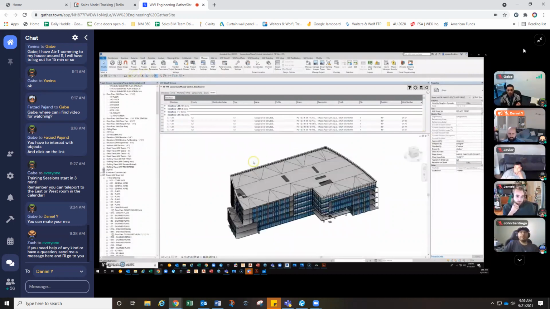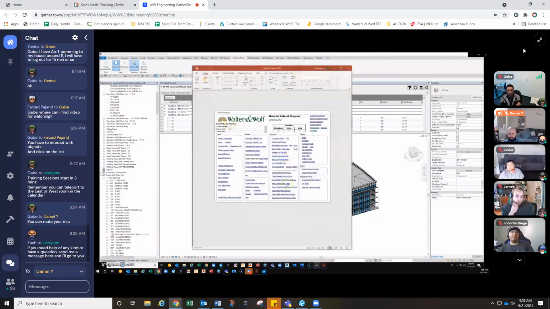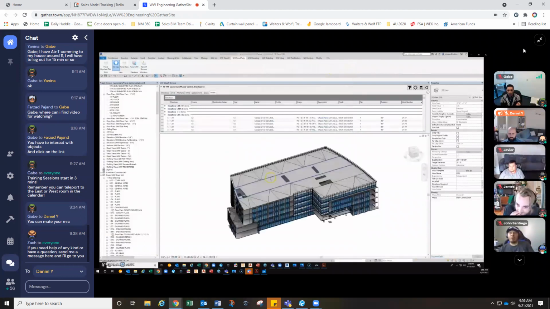And then when we UPD all the panels, these will send all the mark numbers to our database that we have open right here. But you need to make sure that your database is open, otherwise it's not going to work. So this will send all the mark numbers to our database, and then from there, you can now refresh the table browser. So in case you did any changes to a panel, you have all the mark numbers in here, the latest and greatest. And then you can just scroll through and see if anything looks weird or not.